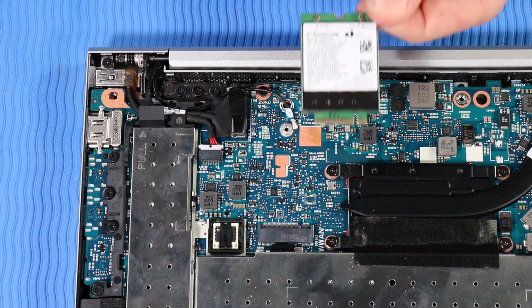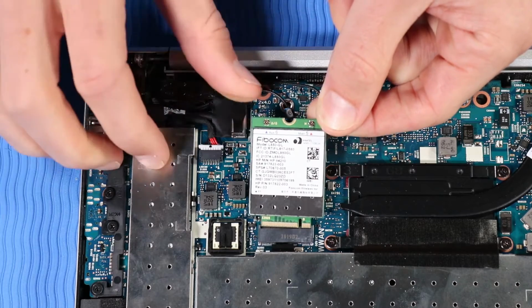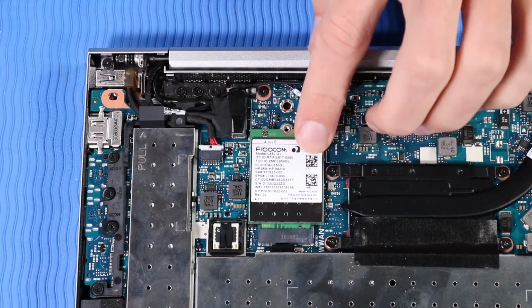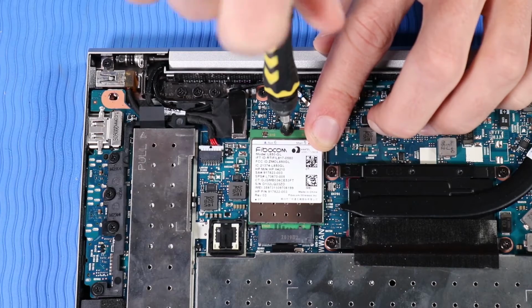Replacement. Align the notch in the wireless WAN module with the key in the wireless WAN module slot on the system board. At an angle, gently insert the wireless WAN module into its slot on the system board. Replace the P1 Phillips head screw that secures the wireless WAN module to the system board.